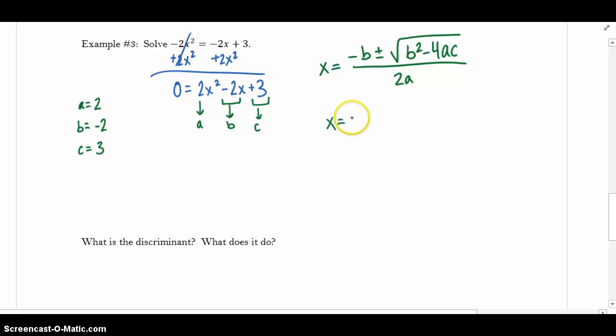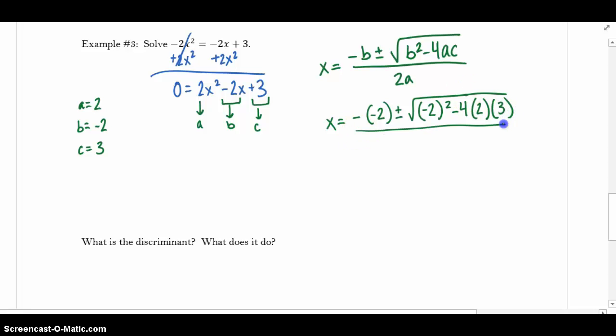So x equals negative 2 plus or minus the square root of negative 2 squared minus 4 times 2 times 3. Again, notice the parentheses, need them there, all divided by 2 times 2. Okay, simplifying this, negative 2 is positive 2 plus or minus. Once again, I would suggest typing that in your calculator. I already did, so I'm going to help you out here, and that's going to give us negative 20 divided by 2 times 2, which is 4.